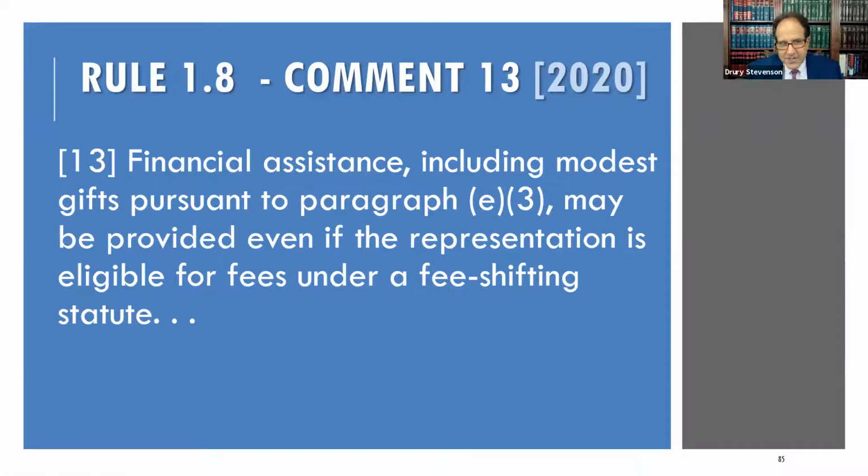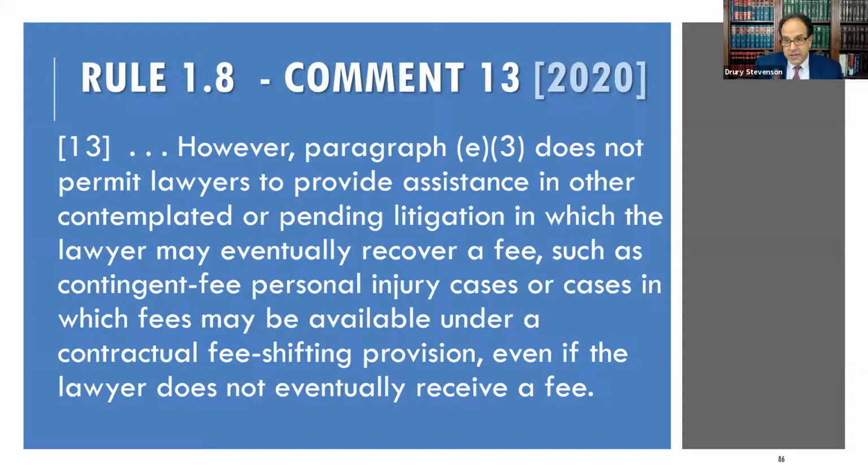Comment 13, we're almost done. Financial assistance, including modest gifts, may be provided even if the representation is eligible for fees under a fee shifting statute. And then here's the however. This does not permit lawyers to provide assistance in other contemplated or pending litigation in which the lawyer may eventually recover a fee, such as a contingent fee personal injury case or cases in which fees may be available under contractual fee shifting provisions, even if the lawyer does not eventually receive a fee.